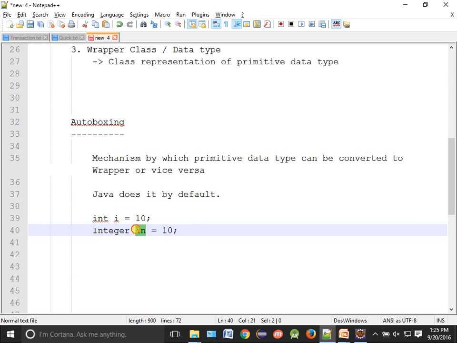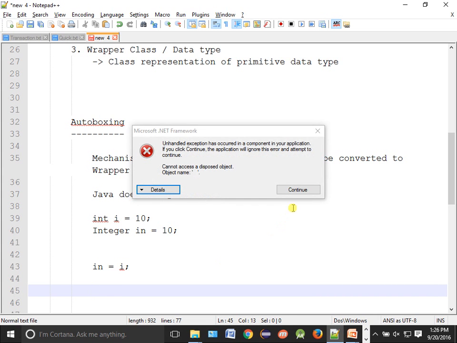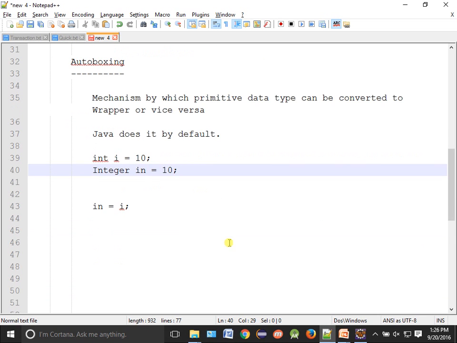Wrapper object. Now tell me, if I write the code something like in equal to i, will it work or not work? What I'm doing over here is, in is Integer, which is an object, and i is a primitive.